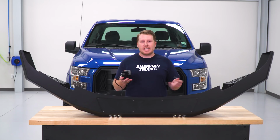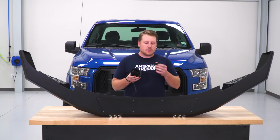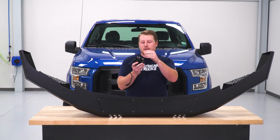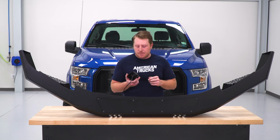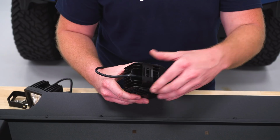So with our bumper on the table, we're just about ready to install our lights. We do need to assemble them, so we're gonna install these brackets. Now this bracket is going to have a taper to it, and we're gonna face that facing backwards. You're just gonna slide it into these fins here, then we'll drop these nuts down in there and get these Allen head bolts in. So we're gonna slide our bracket in facing backwards.